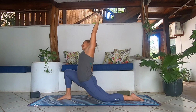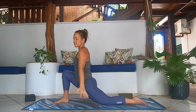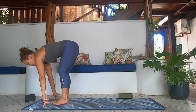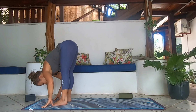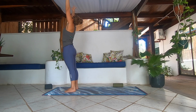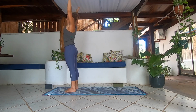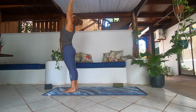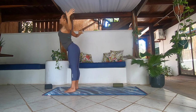And then exhale, left hand comes down. Both hands to frame the foot, top of the mat. Left foot steps forward, hip width apart, and fold in. Inhale to lift, to rise, to stand tall. And then exhale, Prana Mudra, elbows out. Inhale, reach up. Exhale, folding forward.